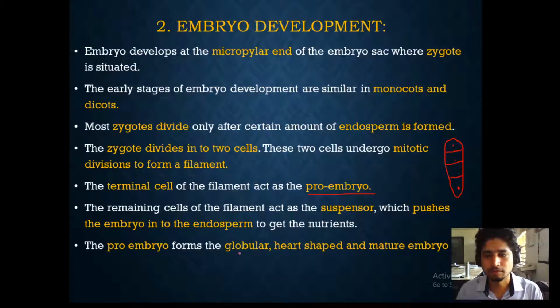So the proembryo forms various stages of embryo development. From here, this proembryo is forming into various embryonic developmental stages. We are going to understand them through a picture. But before that, we understand the term proembryo. Pro is referring to primitive or pre-designed, or you can say that this is an embryo at a very basic level, or it is in the initial stage. So that's why it is proembryo.